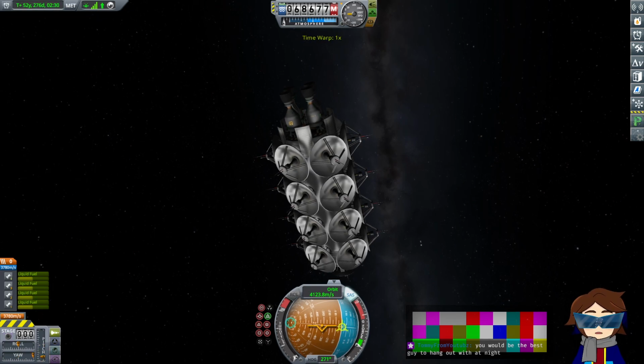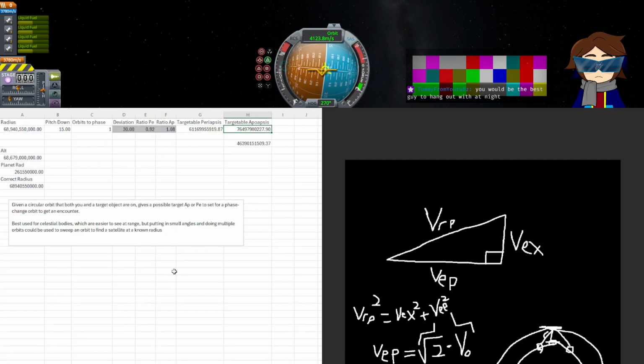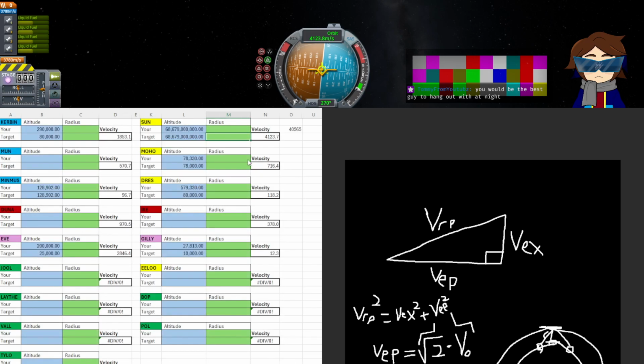You know what I'm gonna do? I'm gonna do a manual phase alignment. I'm gonna put 1 degree in. And we're just gonna see if it's good enough. 4131.2.